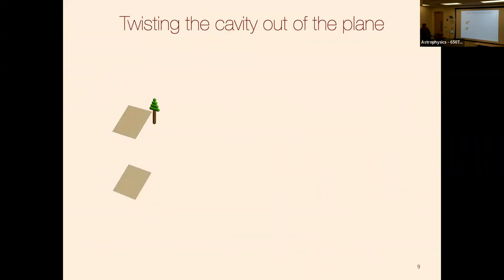And to understand that, I'd like you to think just very briefly about a periscope. Okay, so what's the idea? If I send the light from this tree through this periscope, I get a right side up tree. But what if the top mirror is rotated 90 degrees with respect to the lower mirror? Well, then the tree comes out rotated by 90 degrees. Okay, and it turns out that the rotation between the two mirrors generates a rotation of the tree as it goes through the periscope.